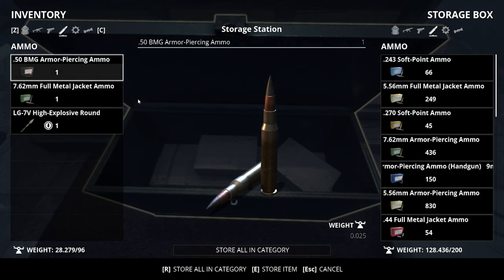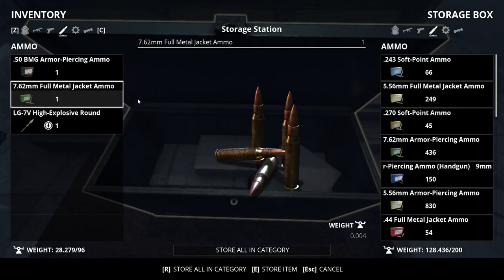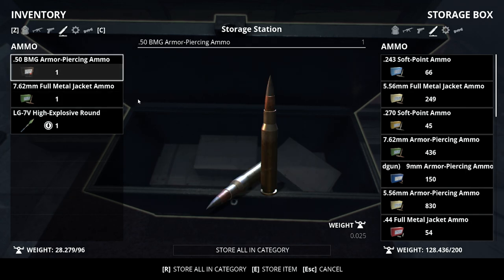So let me just demonstrate here. The 50 BMG weighs 0.025, whereas something like an assault rifle round, like the 7.62, weighs 0.004. So the 50 BMG weighs like 0.02 higher than the 7.62. And that might not sound like a lot, but when you have something like 1,000 of something, then the tenths start to really matter. And that's how a lot of players wind up over-encumbering themselves.